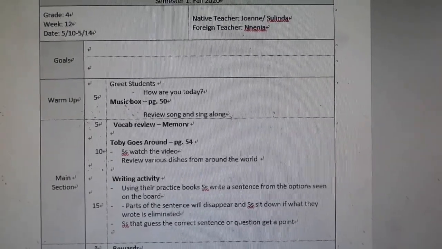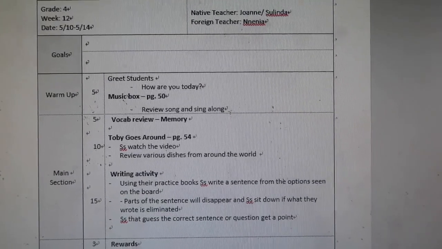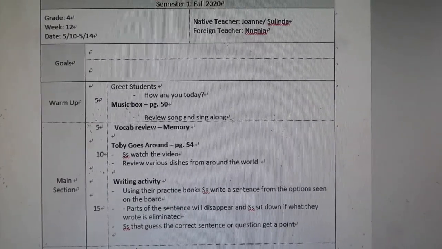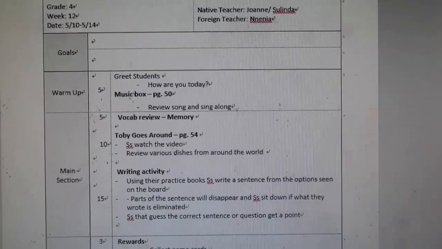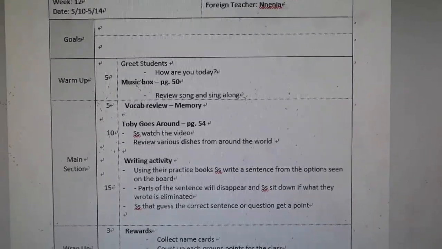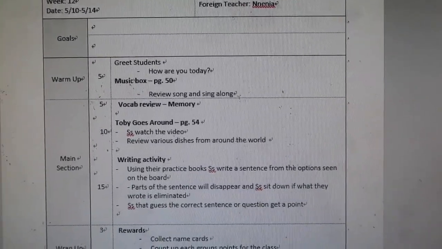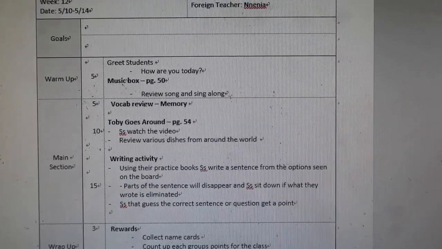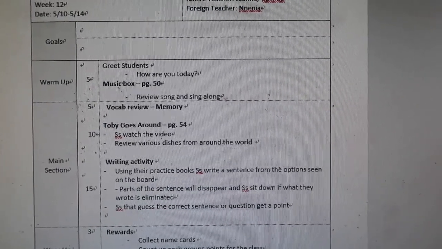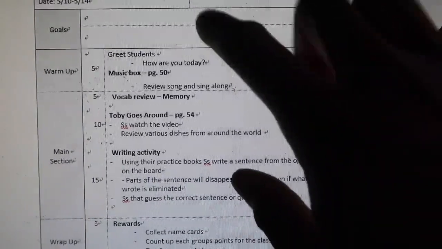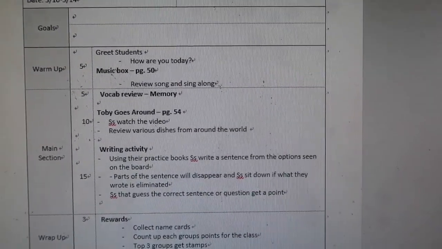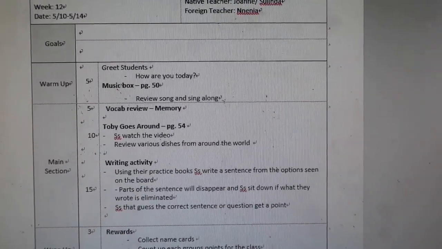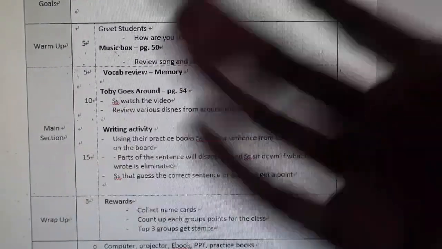So depending on the week, we're either focusing on vocabulary, sentence patterns, oral practice with the story, or written practice with the writing. So I don't need to really indicate that on my lesson plans, and my co-teachers are really laid back, so they don't require me to do that. But that's basically what you could write here, like what your goal or focus is for this lesson. For the warm-up, I always greet the students.